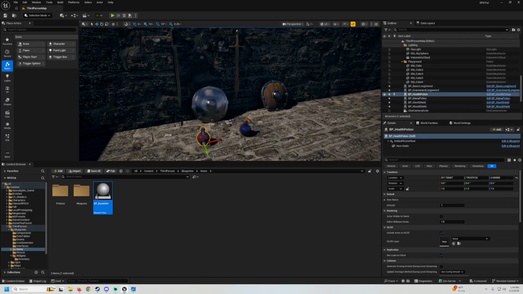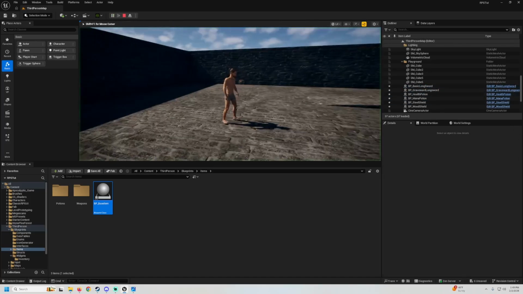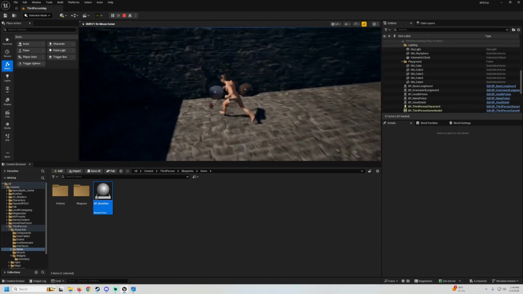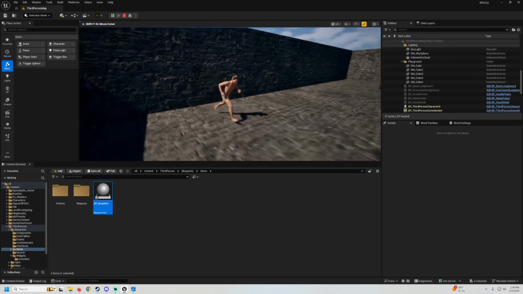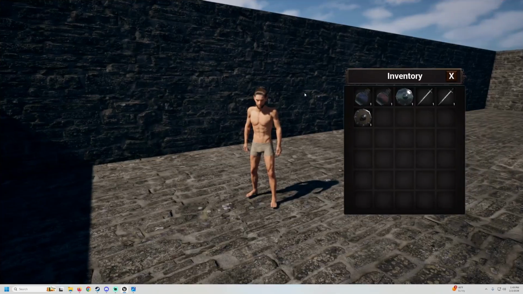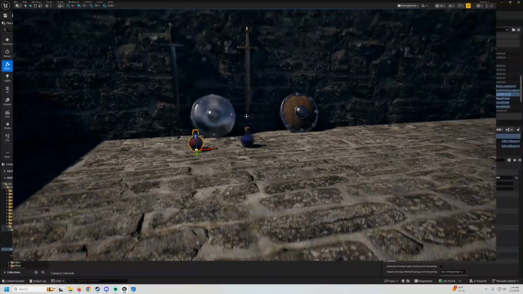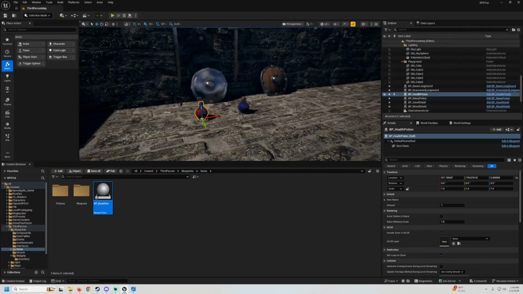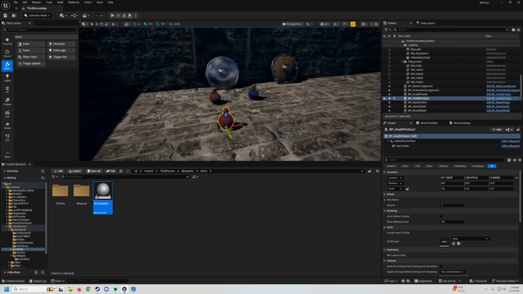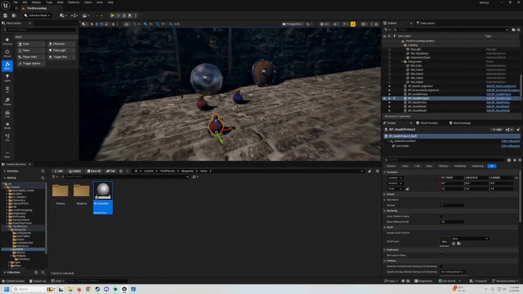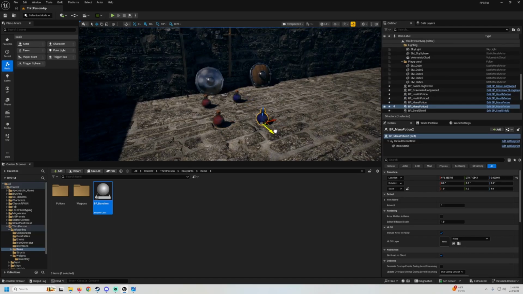So right now we have everything set to 1, and we'll test this real quick. So if we come over here and we pick up all of our items and we open our inventory, you'll see we have all of the items, and we have just one of each of the items. And now if we come out, let's say I'm gonna grab 2 stacks of our health potion and another stack of our mana potion.